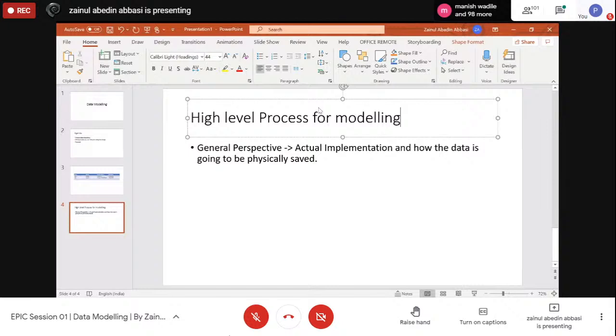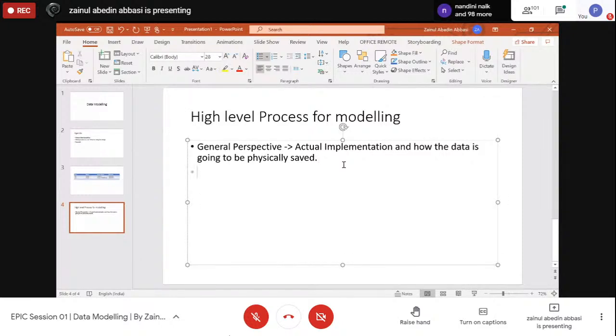So when we say general perspective, you think about the things that you want to save. Let's go back to the e-commerce example again. From a general perspective, what all do you want to save?